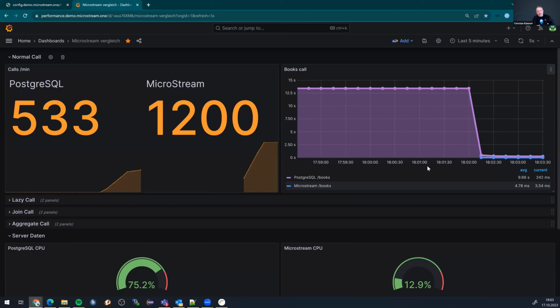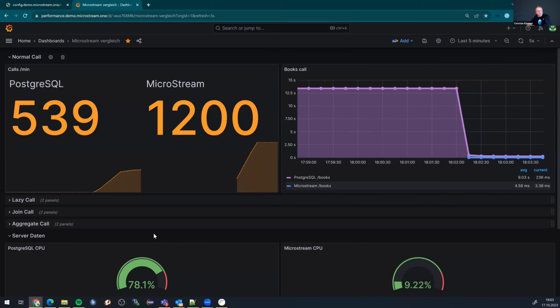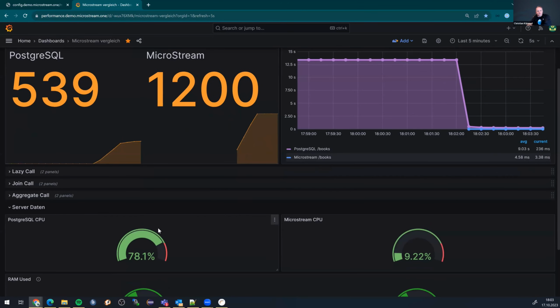So I think that's the result, and we would be able to deliver much more requests per minute, but this is what it is. The difference in the comparison of these two is the Hibernate data mapping.